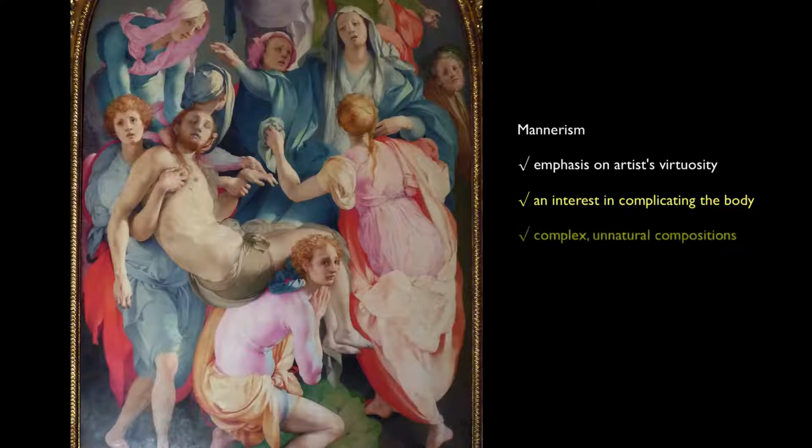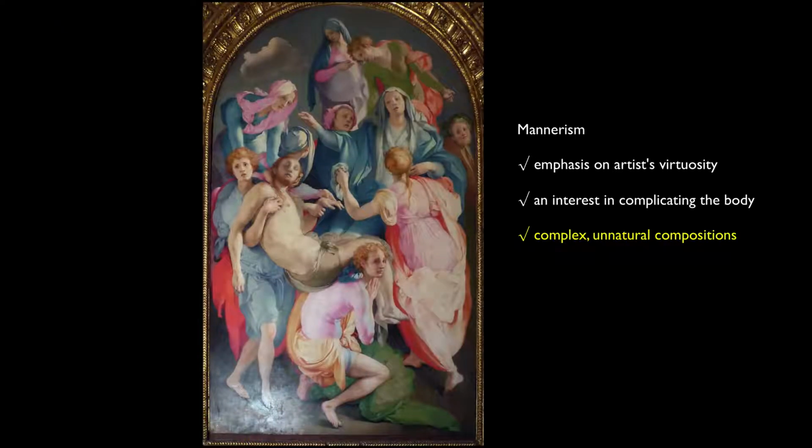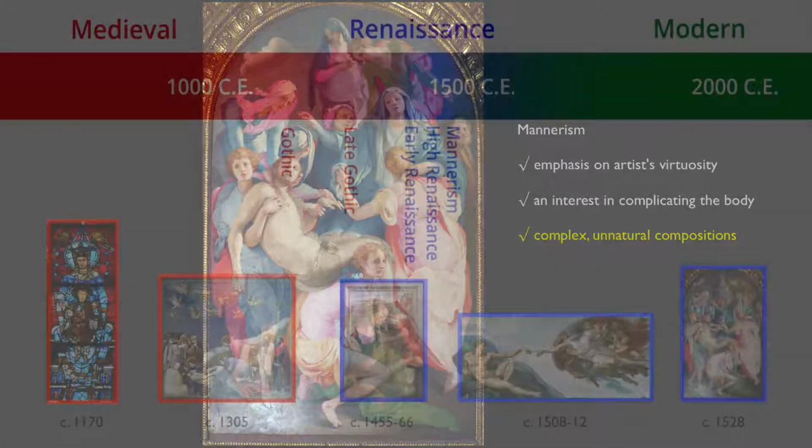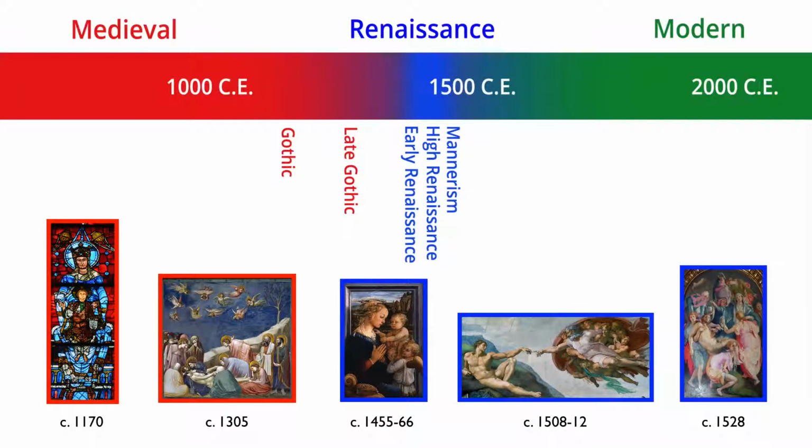And to the composition, we don't know where to look. Our eye doesn't rest anywhere. And there's no earthly setting here. But this is not a regression. This is not painting that is less technically proficient than the High Renaissance. This was a further development. The culture had changed, and therefore the art had changed.